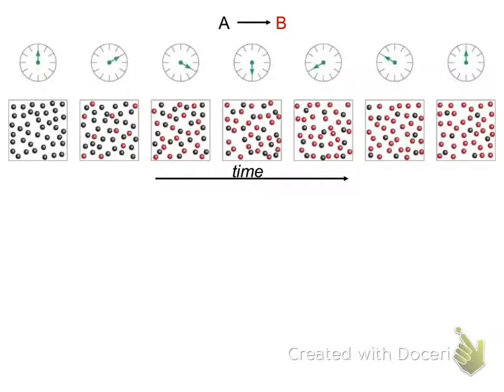All right, so let's take a look at a reaction as it proceeds from the first time, so it's 1 o'clock right here, to 2, 3, 4, 5, 6, 7, to 7 o'clock. I don't know, I'm just making that up. It's obviously not the case, right? That's 12. That's 12.